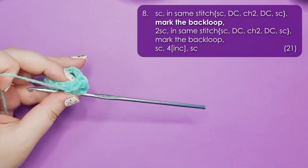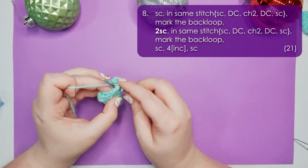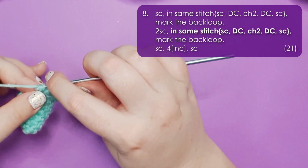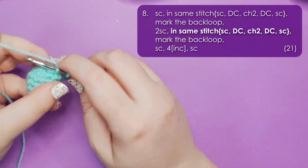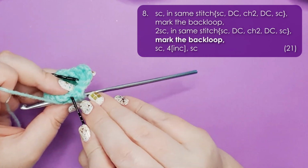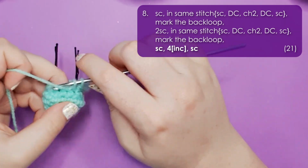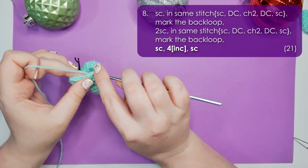We're going to fold it forward, and grabbing a bobby pin or a stitch marker, just mark the back loop, because we will need that for the next row. We're then going to work 2 single crochet across his forehead, and then repeat the ear in the next front loop. Single crochet, double crochet, chain 2 tightly, double crochet, and single crochet. There is his second ear. Fold it forward, and again just mark that back loop. We're then going to finish that row by working a single crochet, 4 increases along the bottom jaw, and then a single crochet to finish the round.